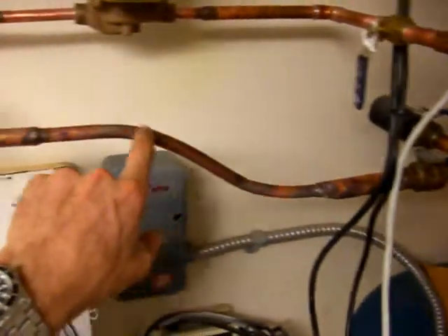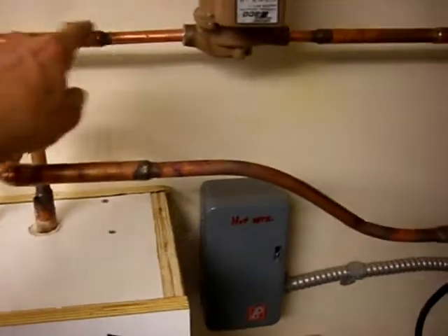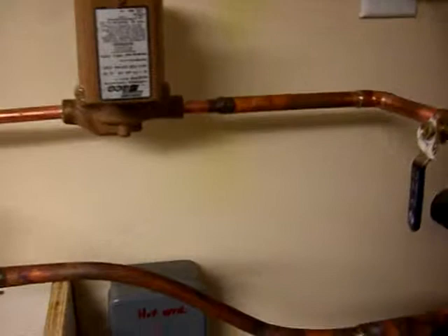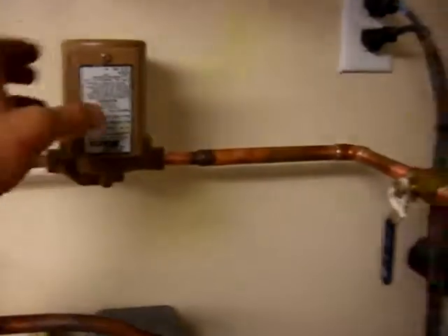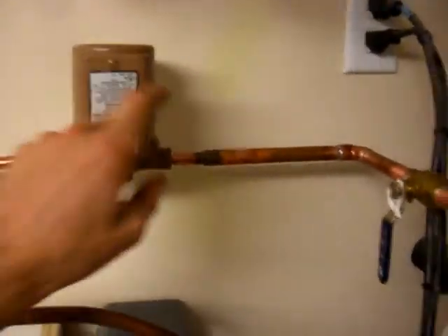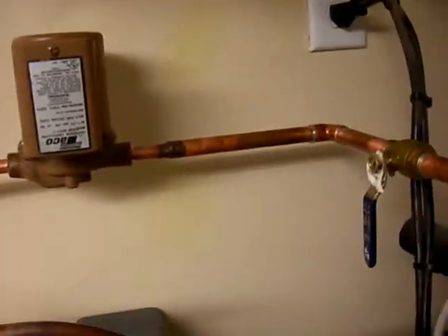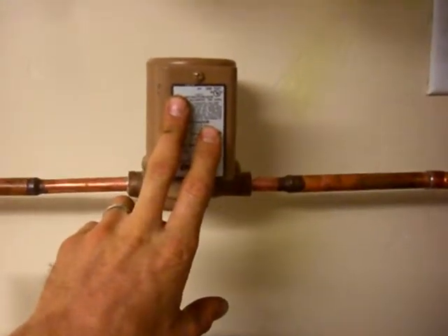So you've got your hot water coming in here, goes through the coil, comes back out — and this is a circulator pump. When everything is at the same pressure there's obviously no flow, so you've got to have flow. I put this circulator pump in here; it's for a solar water heater. You don't necessarily need it, but there's a whole bunch of things you'd have to pipe differently without it. I wanted it so I can take the hot water and just circulate it through here.